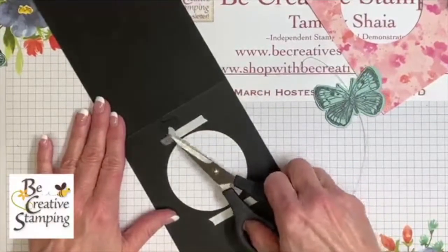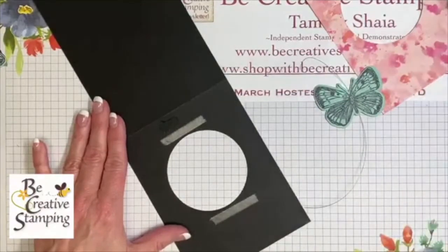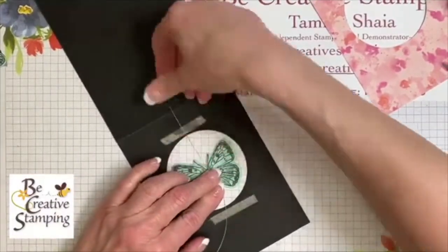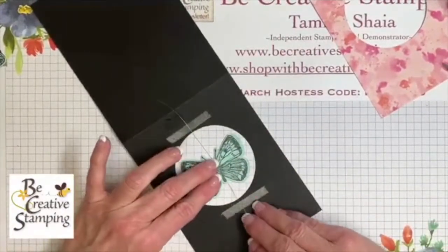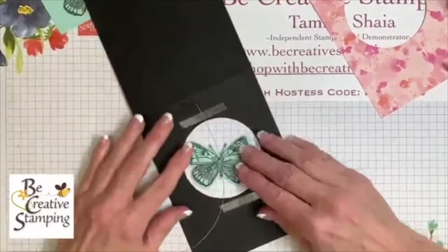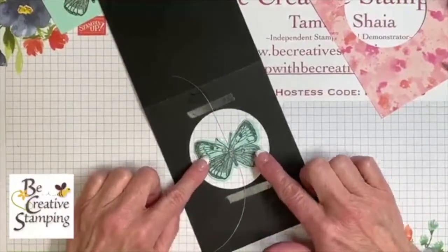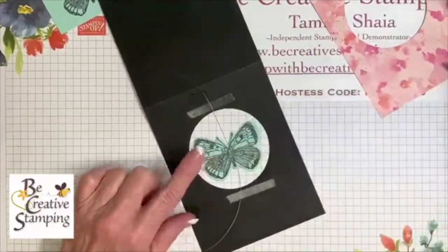Okay, so now I'm going to peel off the tear and tape, and I'll just go ahead and do both now. And then I'm going to put this right in the center, and I'm going to lay that beading wire right on top of that tear and tape, okay? I tell you what we'll do. We'll just worry about the top right now. You want to be sure that that butterfly fits inside that circle and that it's not over here. If it's over here, it's not going to spin, okay?